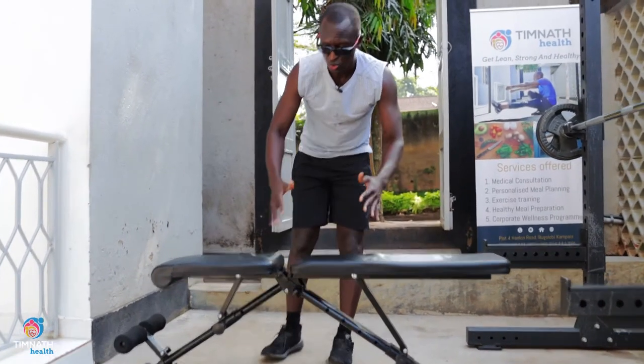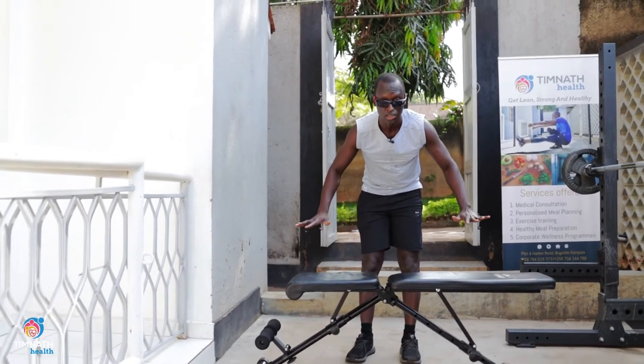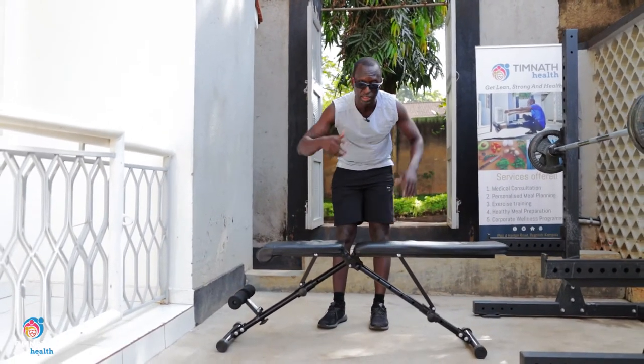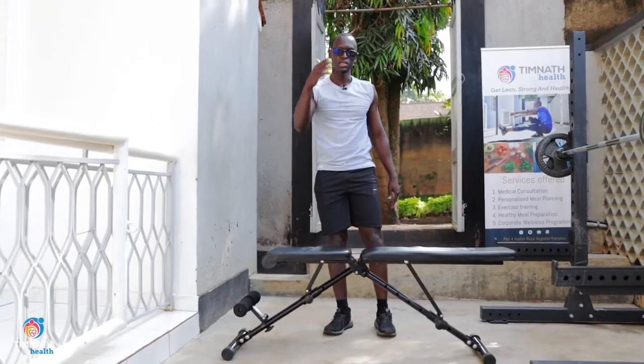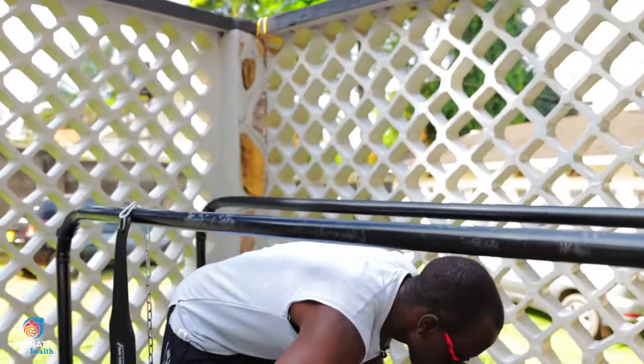Another version you could do, you could have one chair on either side. One chair here, one chair here. And then you go down in the same variation to mimic actual dips, which you will see in the intermediate and advanced. So you can do 10 to 15 repetitions of the other ones.